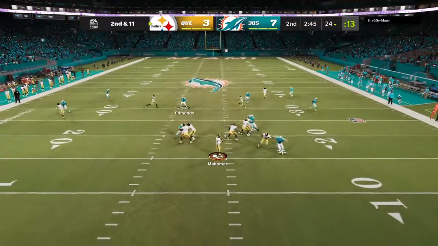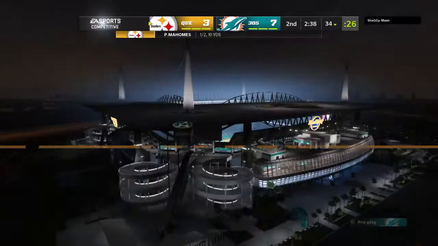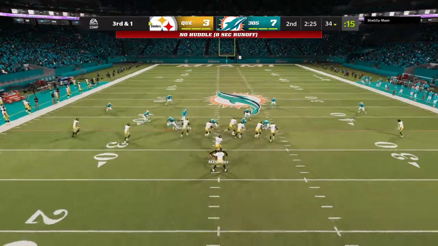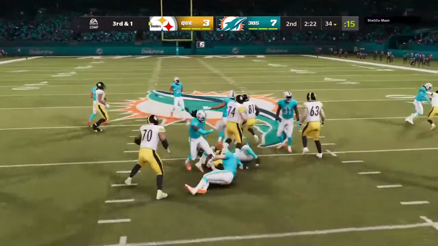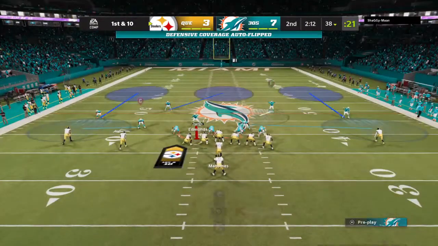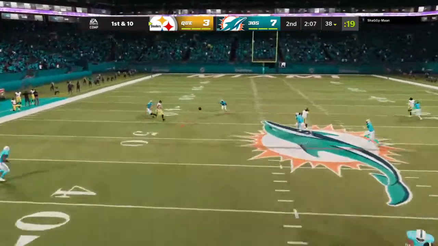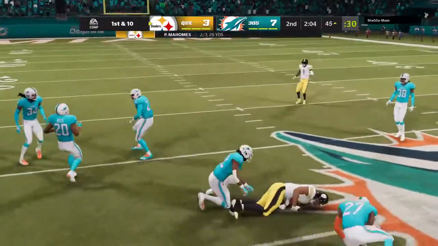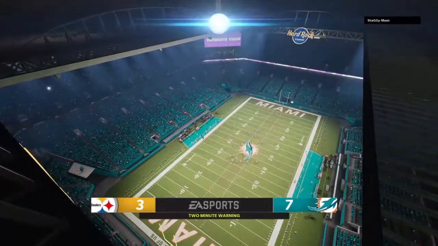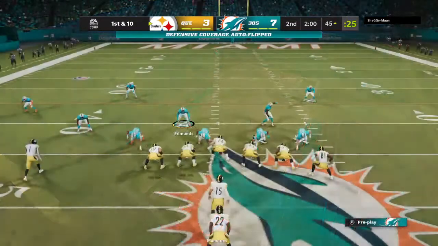On 2nd and 11 now, Mahomes. He's got the hook up here to Diontae Johnson, trying to pick it up on the ground with Harris. And he's going to have the first down at about the 38. 5 yards is the pickup there as that extends this drive. On first down, Mahomes. This is Chase Claypool on the receiving end, and he'll be taken down across the 50 at the 45 in enemy territory. Pittsburgh getting 16 yards there and also a first down.